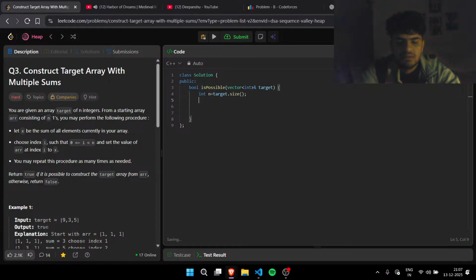Okay, we will do a priority queue. That will be int and max heap, and this will include target dot begin comma target dot end.